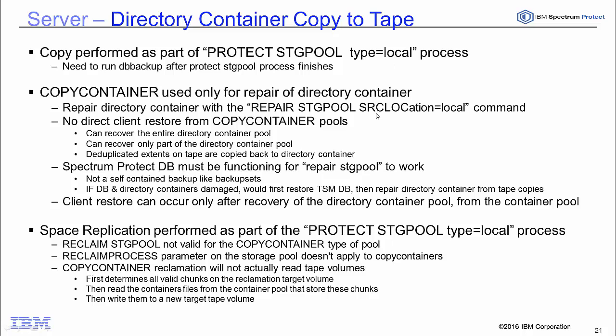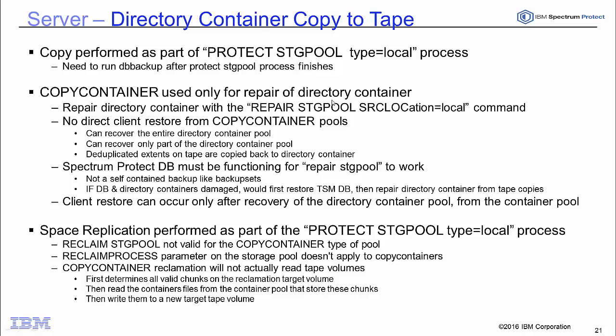After you finish running a protect storage pool out to a copy container, you will want to run a database backup. The reason for this is the protect storage pool protects the data, it makes a copy of the data, but you'll also want a copy of the metadata so that if something does happen to your Spectrum Protect server, you have both the metadata and the actual data out on tape.